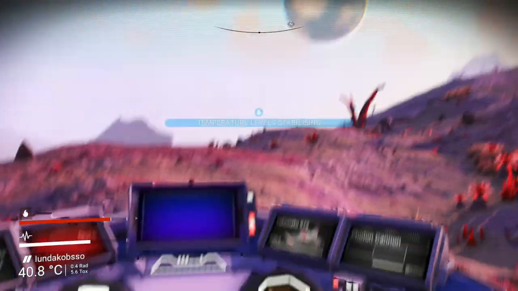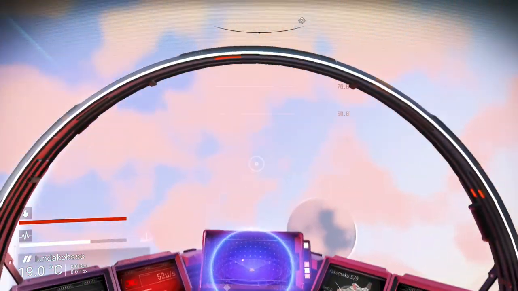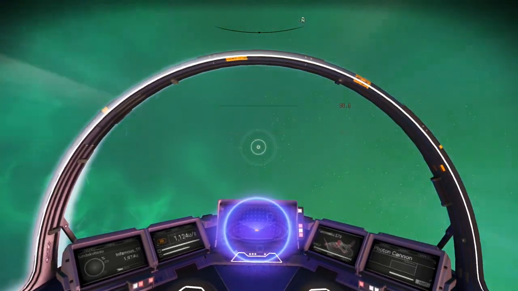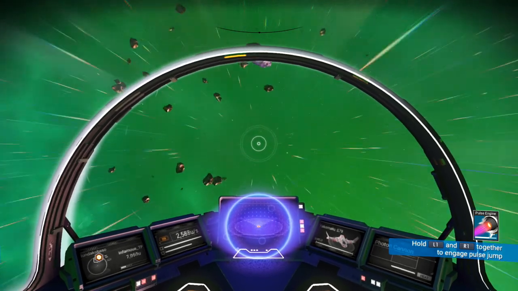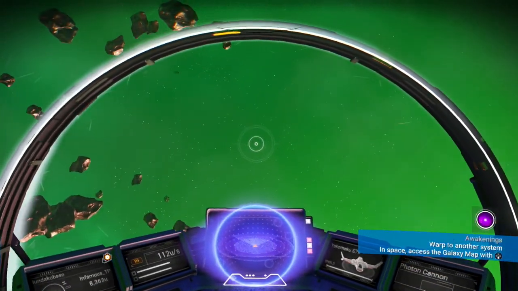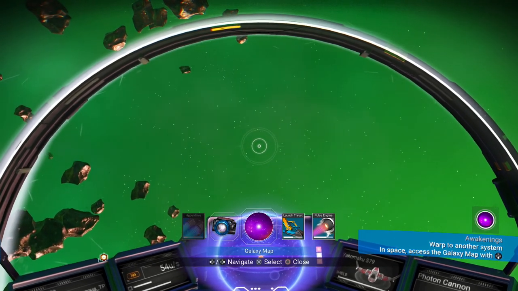Let's just test out this hyperdrive. And I don't know what is going to happen. I don't know if we're going to go to another galaxy or what. Interesting. Okay. Warp. Warp to another system in space. Access the galaxy map with down. Galaxy map.